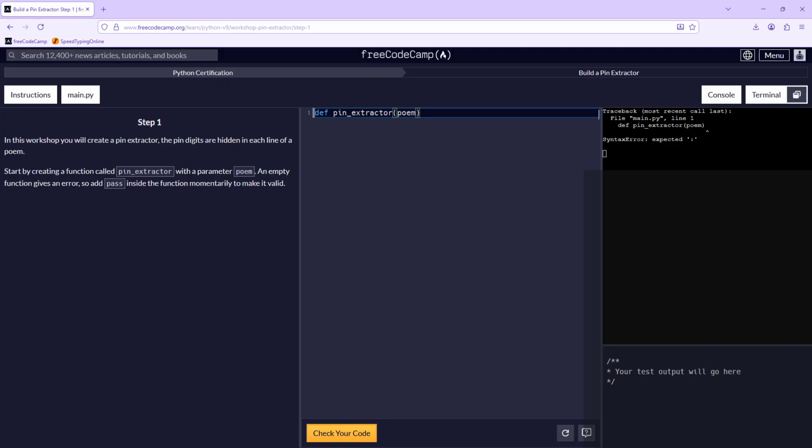Anyway, an empty function gives an error, so add pass inside the function temporarily to make it valid. Do I have to? Yeah, okay. Whoops. I've never done that. That's funny.